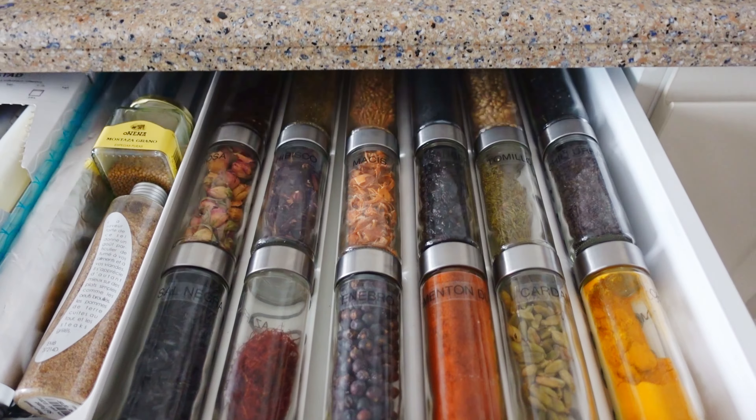Swap number nine: reach for spices before salt. This is so simple and it's so much fun — it's a swap I do now without even thinking about it. I reach for spices and seasonings to flavor meals first before reaching for salt. It's one of my favorite ways to play in the kitchen. Not only does a mix of spices add flavor to any dish, but it helps you avoid consuming high levels of sodium that can lead to health issues like high blood pressure and heart disease.